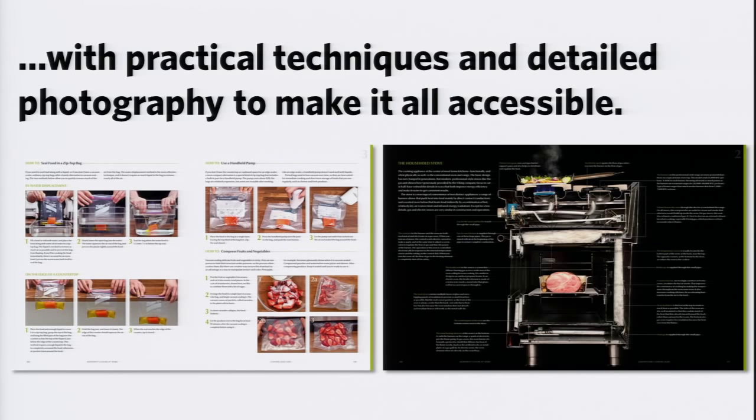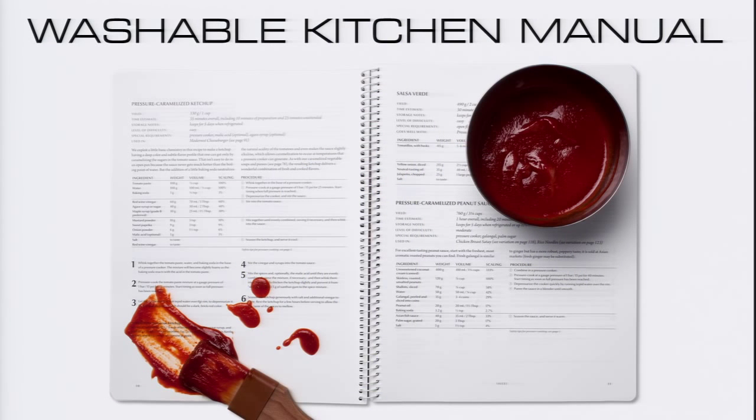The people at Viking gave us this Viking stove to cook with. We cooked with it for a while, and then we cut it in half. It's sort of like the 4-H kid that gets a little calf and raises it up and then, oops. But we cut it in half so you can see what it looks like inside. Like the first book, we have a washable kitchen manual. It's on washable, waterproof paper, so you can take it in the kitchen, get it dirty. It's a little bit smaller format, too, and it folds back on itself because it's spiral bound.